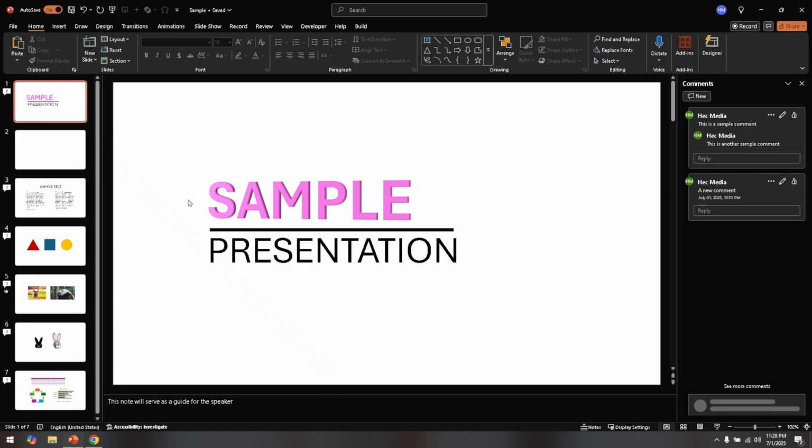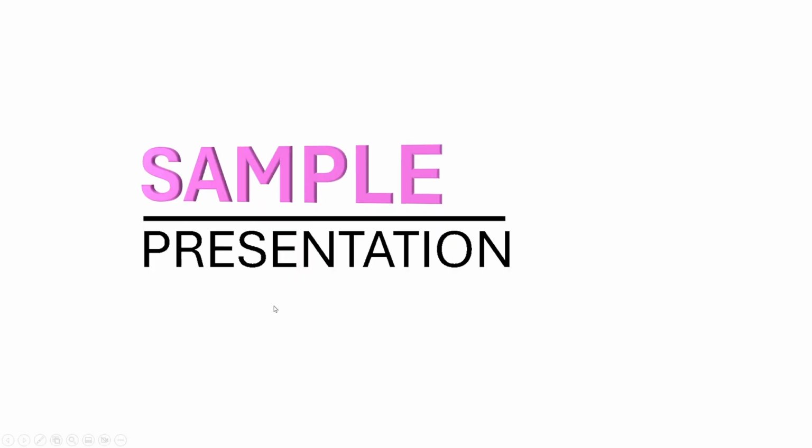Next, look at the bottom right corner of the PowerPoint window and you'll see the Present button. Click on this button to transition your presentation into full screen mode. This is the mode you use during live presentations. Now that your presentation fills the screen, you're ready to utilize those fantastic highlighting tools.